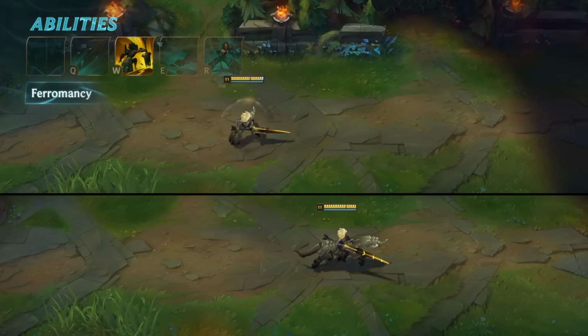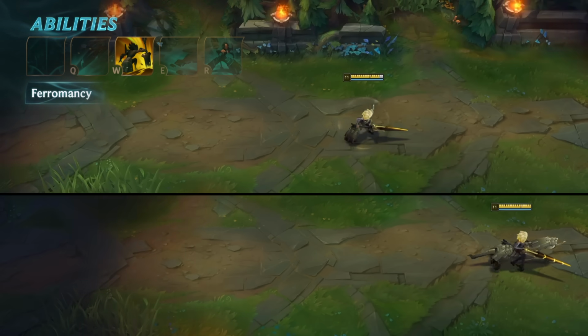Rell has more durability while armored, but more speed while mounted, which means she can really get the lead out when she needs it most.